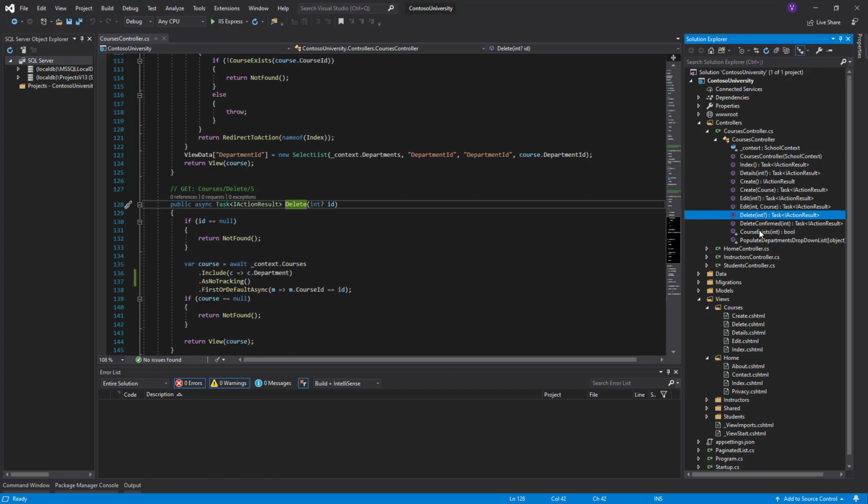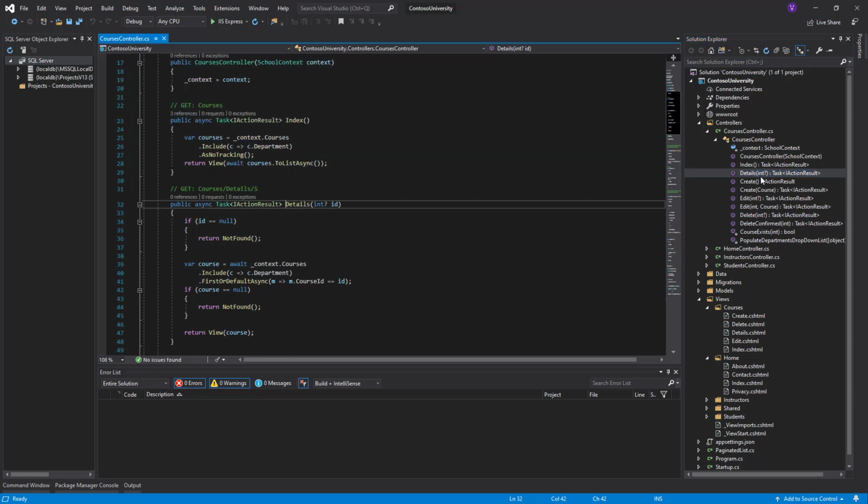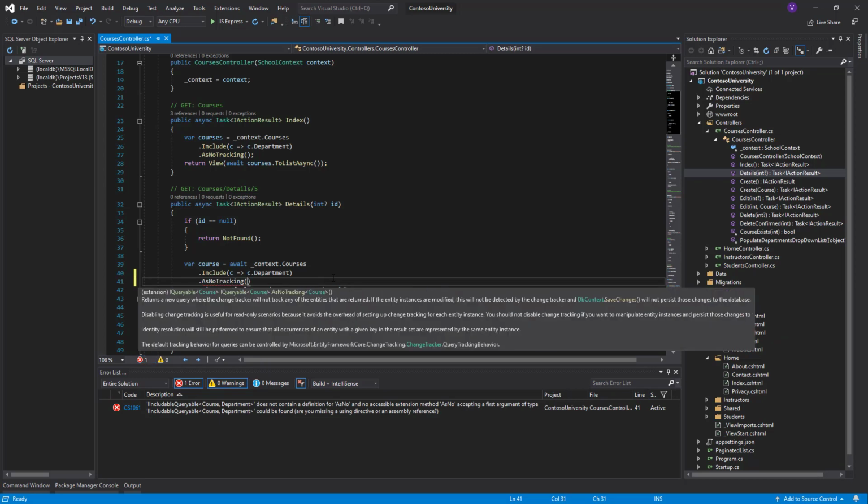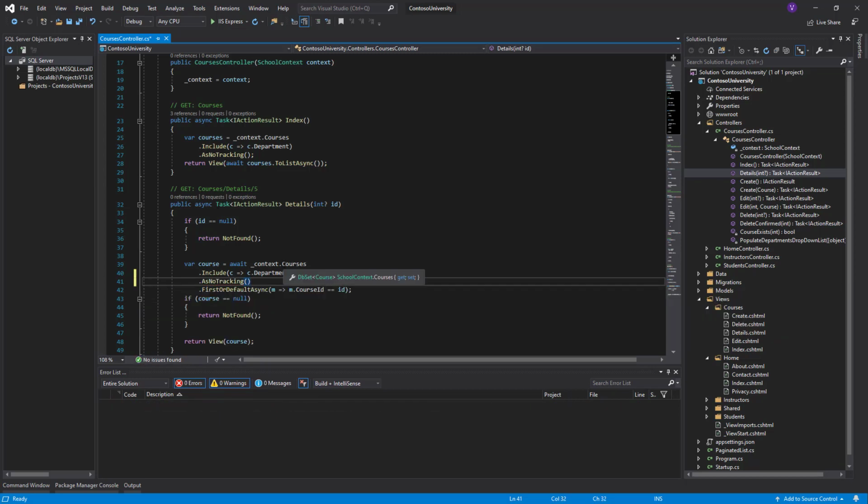Where is the details one? Here. Include, and here .AsNoTracking. It wouldn't have any improved performance on our small database with, I don't know, 20 lines per table in 5 tables, but in general it would have a huge impact if it is a real database, with a lot of entries.